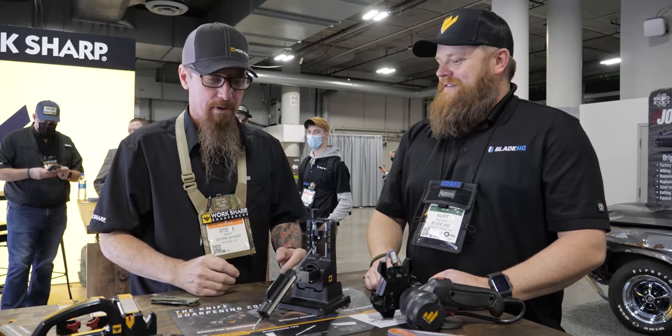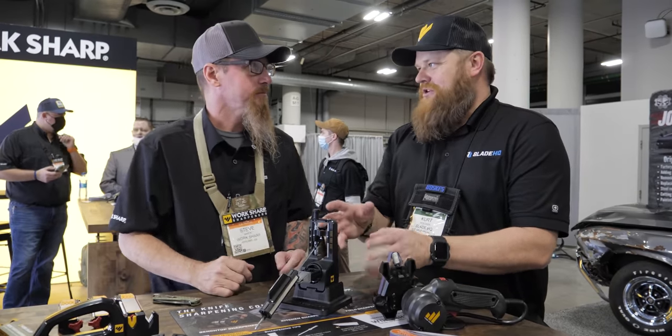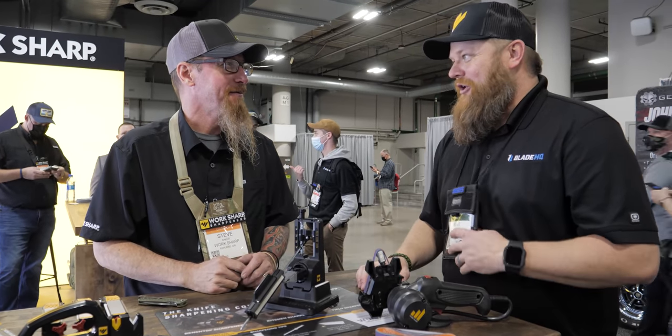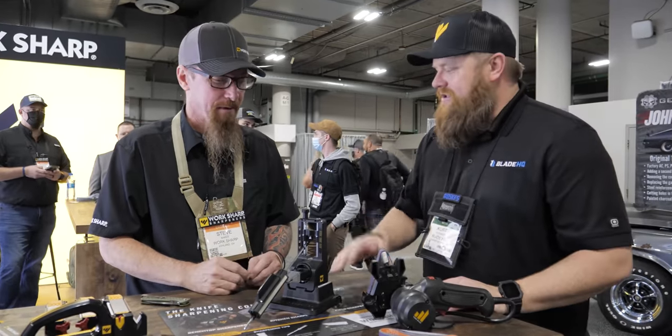So I gotta say, first off, this is probably the most used sharpener at Blade HQ. Glad to hear it. Us as the employees, we use this thing all the time. Awesome. Absolutely love it. I agree. Walk us through.